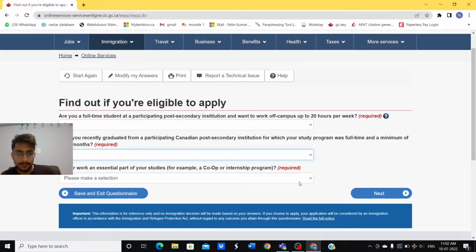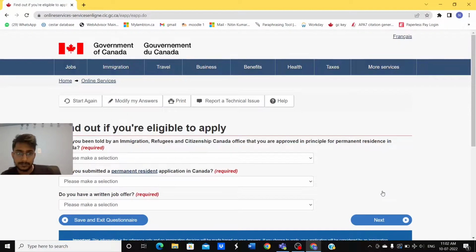We are not applying for a co-op work permit, so simply choose no. Have you been told by Immigration, Refugees and Citizenship Canada that you are approved in principle for PR in Canada? No. Have you submitted a permanent resident application in Canada? We didn't, so no.